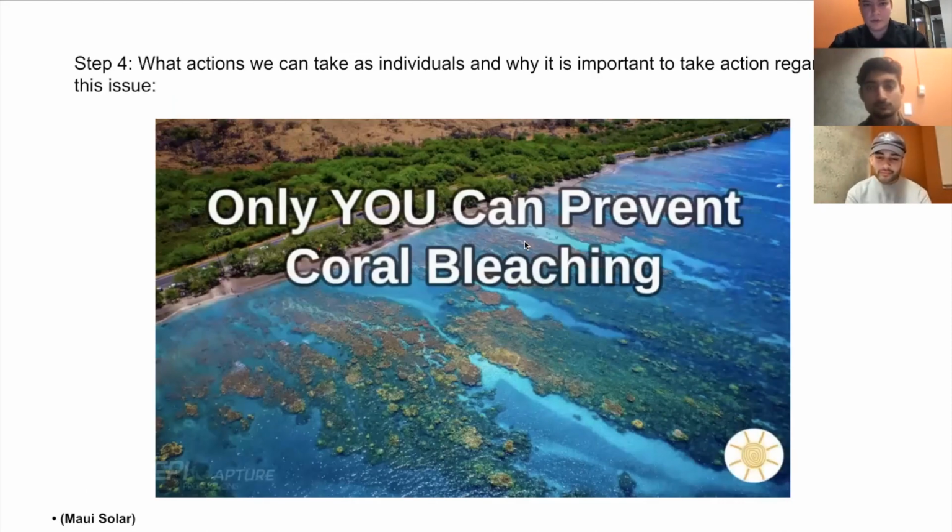Okay, thank you. So even though it has become almost impossible to save the coral reefs, there still are some actions that we can take to protect and preserve them from further damage. Firstly, make sure that you always dispose of garbage properly. Marine debris can be detrimental for corals and other marine animals. Hence, we should always segregate the waste, try to minimize it and throw it in a proper bin, and never throw it in the water streams.